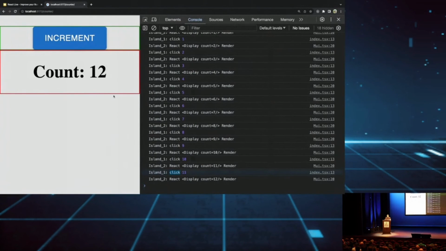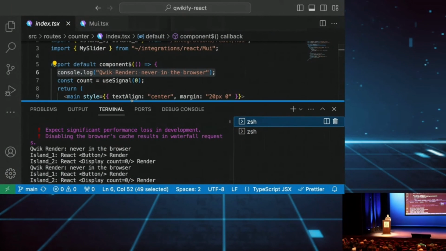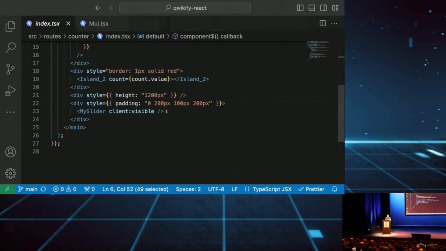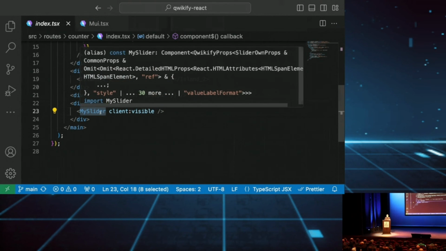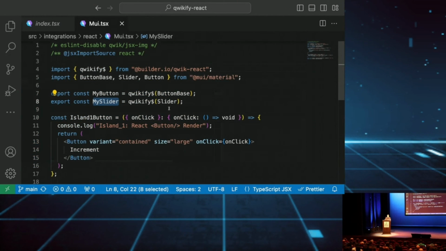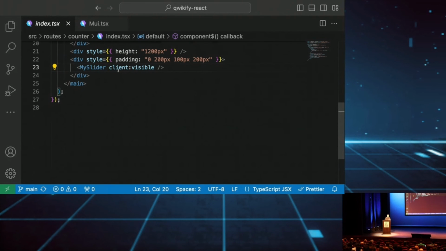So let's jump back to the code. And here in the index, I also created my slider. This is a React slider, a simple slider. Of course, we Qwikified the Material UI slider. And we are saying, please hydrate this component when it is visible.